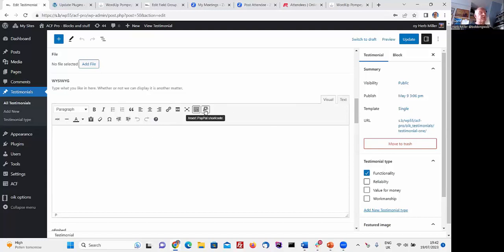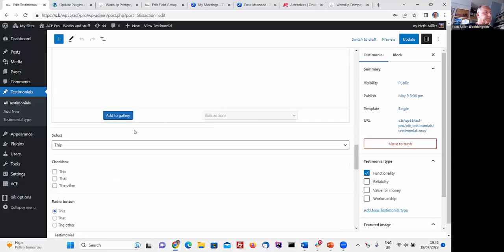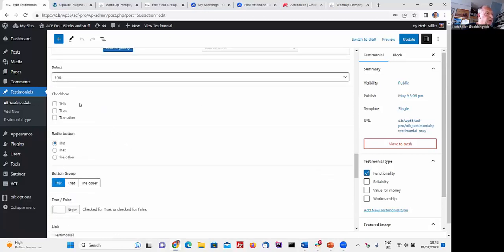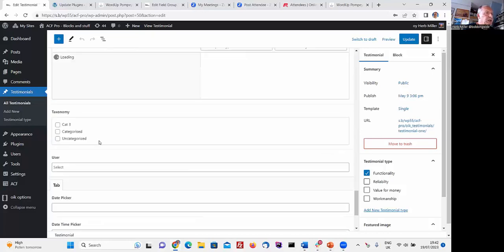So this is a shortcode dialog added in by one of my own plugins to insert PayPal things in. This is the gallery field. Here are the different selection boxes. Here are the different relationship fields.